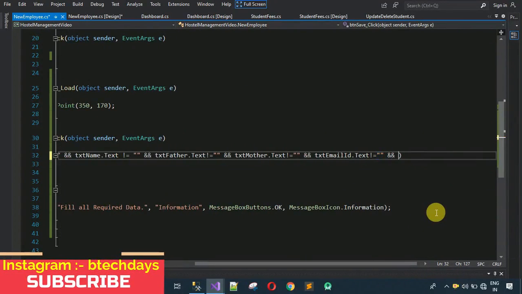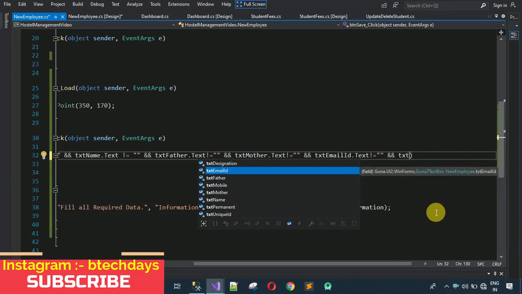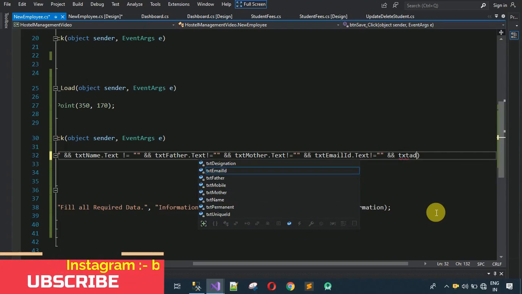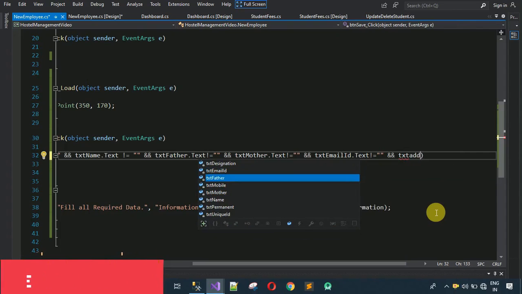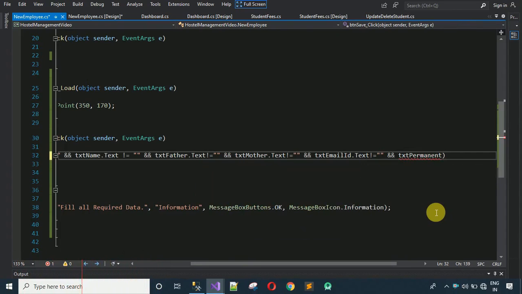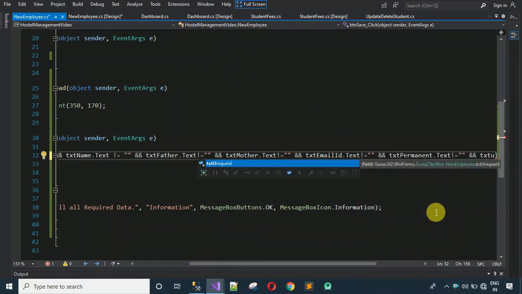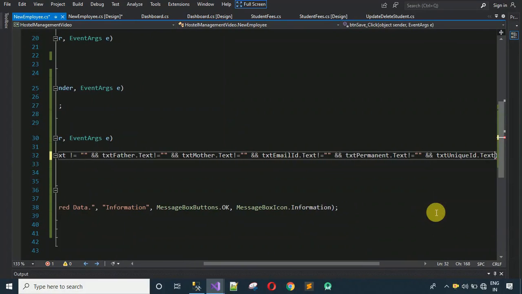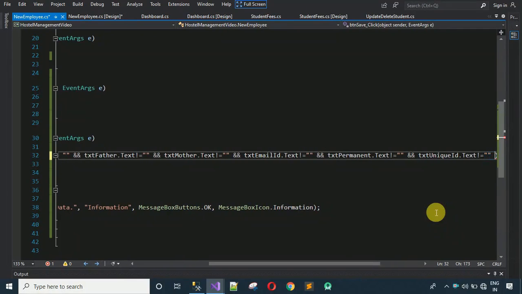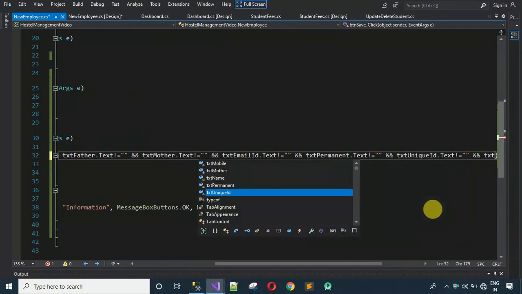After this and txt email id, and after this we have address, permanent address, I guess, yeah, dot text is not equal to null, and after permanent address we have unique id, txt unique id dot text is not equal to null, and finally we have txt designation.